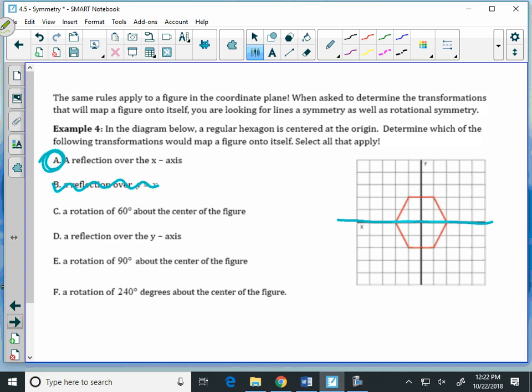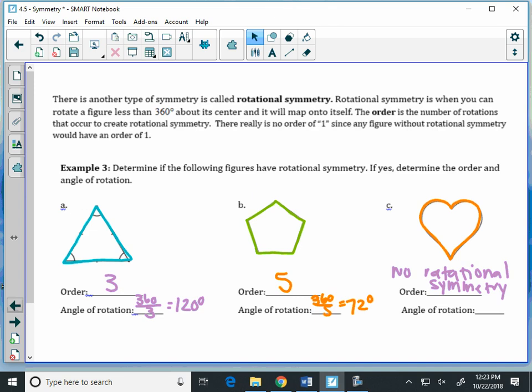Okay. To figure out if that works, because we never talked about any kind of rule on how to do a 60-degree rotation, all you have to do is figure out, what's my angle of rotation? Do what we did on the front. Do 360 divided by, and I forgot to talk about one thing, I'm sorry. Let's go back, it'll help us with the order here. What did you notice about this equilateral triangle? How many sides does it have? What was the order? We have another regular figure, all the sides and angles are the same. How many sides did it have? What was the order?